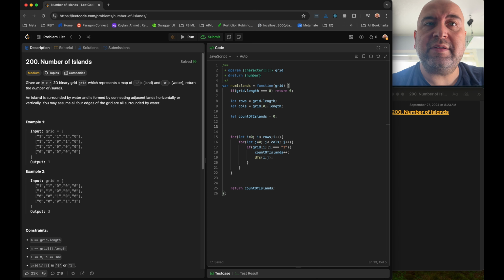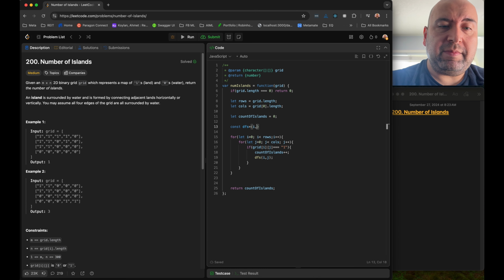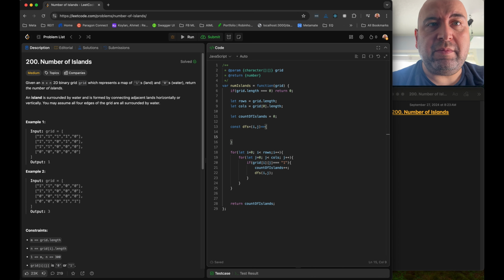Okay, so let's define the DFS check here. DFS, and we will be passing the i and j, and we will be doing a quick check if i is smaller than 0 or j is smaller than 0, and we have a couple other checks that we will be doing. i is not bigger than rows, or j is not bigger or equal than columns, and the final check will be if grid i j equals 0.